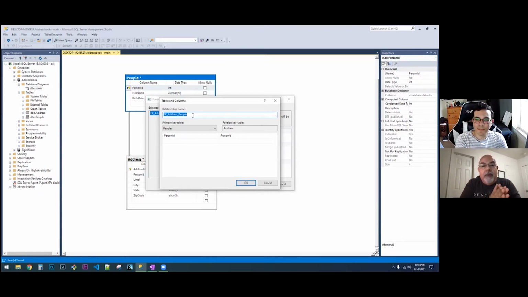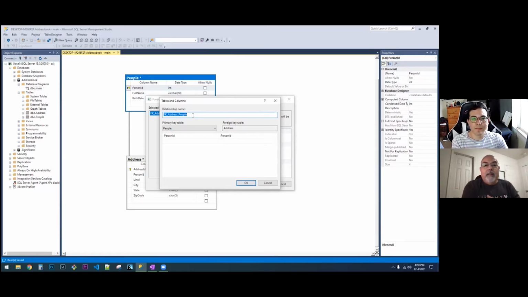And the standard is there's a prefix of FK for foreign key. In other words, this is a primary key that belongs to a foreign table, a table that is not the address table, okay? And then the foreign key is coming from the address table and it's traveling towards the people table. So the foreign key belongs to the address table and it's coming from the people table. Does that make sense? Yeah. So that's kind of the naming convention, and SQL Server just automatically plugs that in for you.